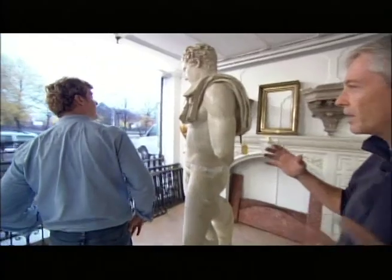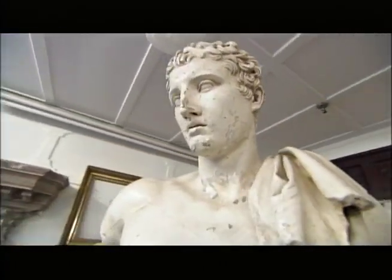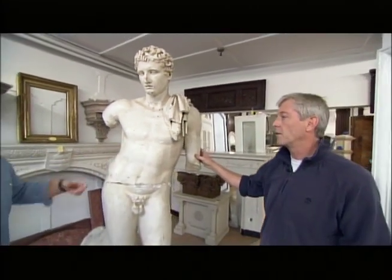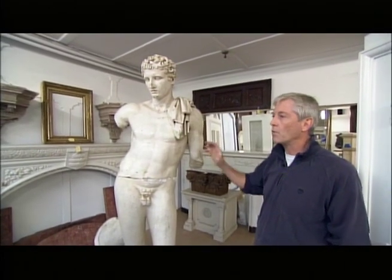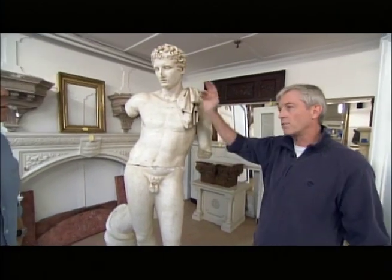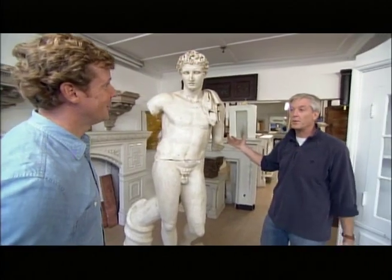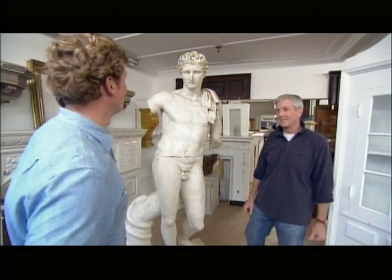And some fireplace mantles? Absolutely, we have a lot of fireplace mantles. And you guys don't have to go that far for these things, do you? No, because we're right in downtown Boston — there's so much great history and architecture here. Like this — a plaster statue of Hermes, one of the Greek gods. This was made in the Caproni factory that made plaster statues, which is right next door to our building here on Washington Street. So the original factory for this was about 20 feet away. Hermes has come full circle.